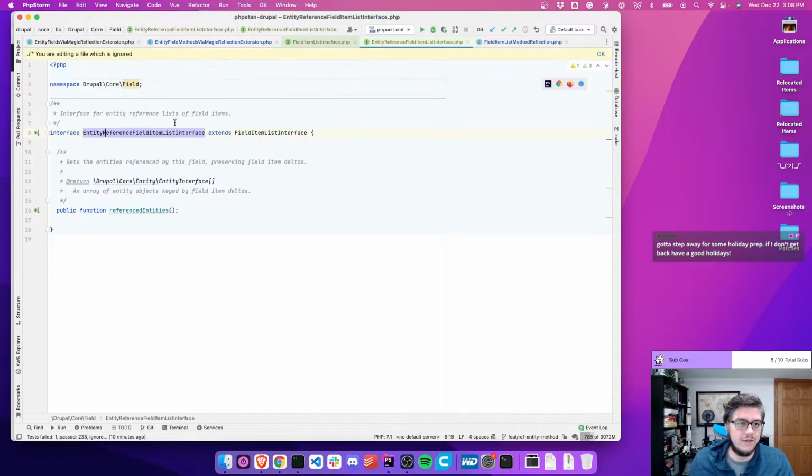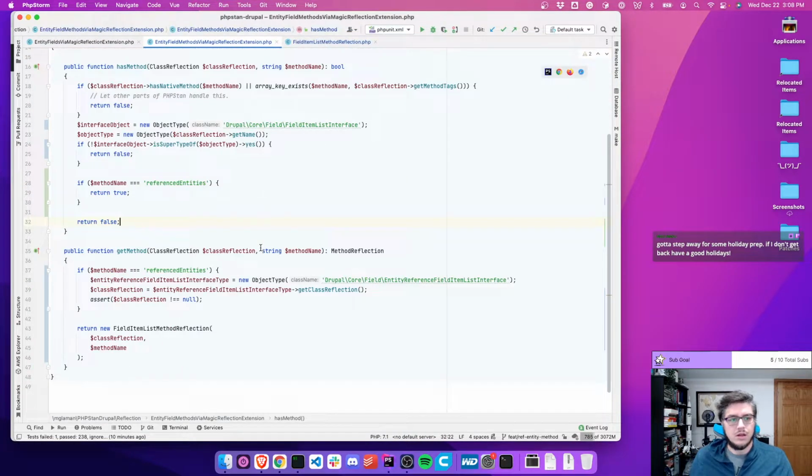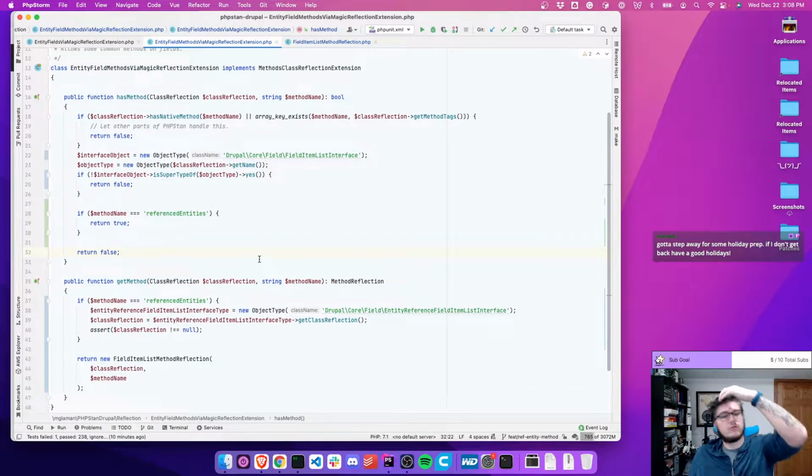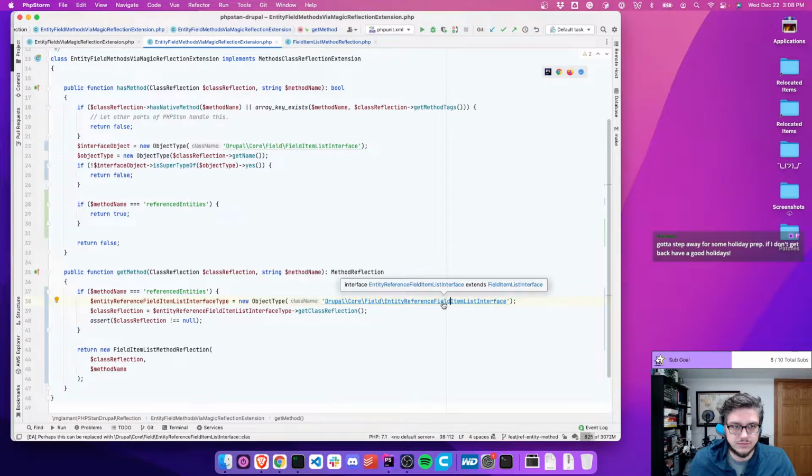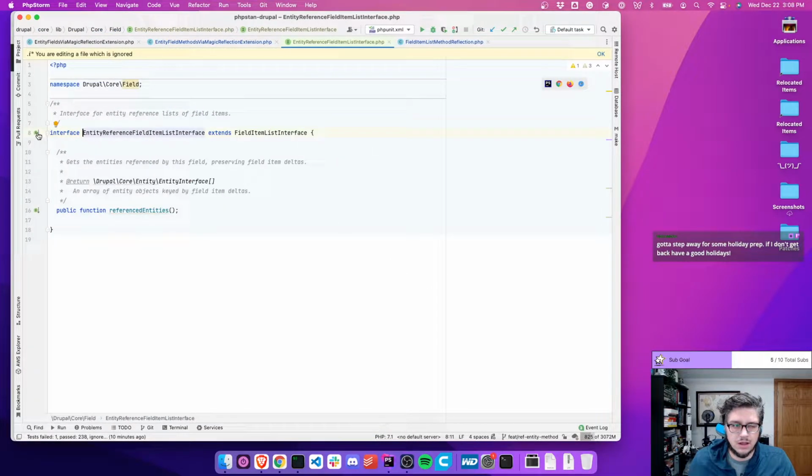All right, I feel a little bit better about that. So based on the method that we're supporting, we're going to return the appropriate class reflection. I think that makes sense.